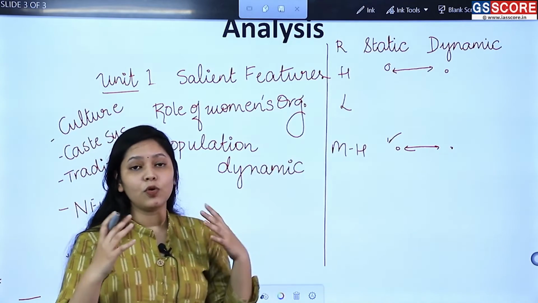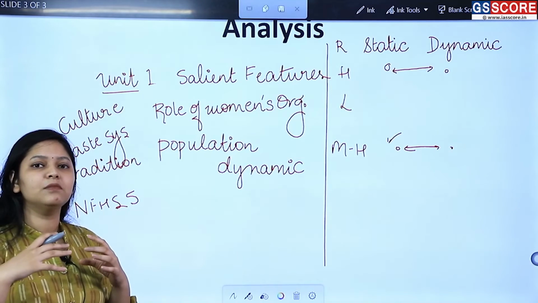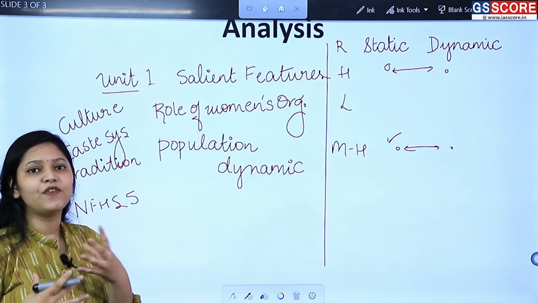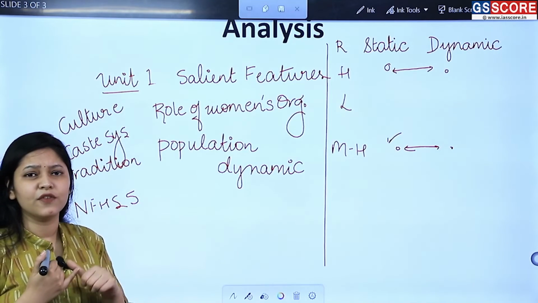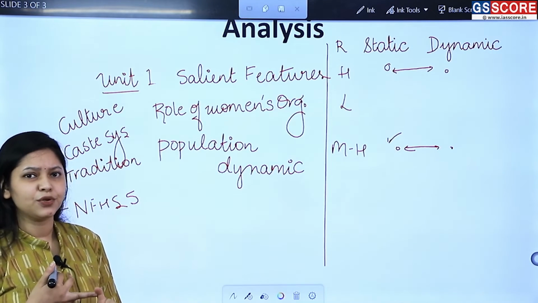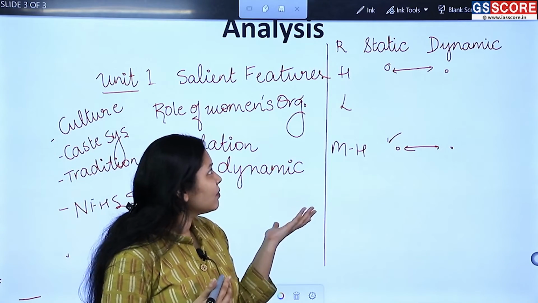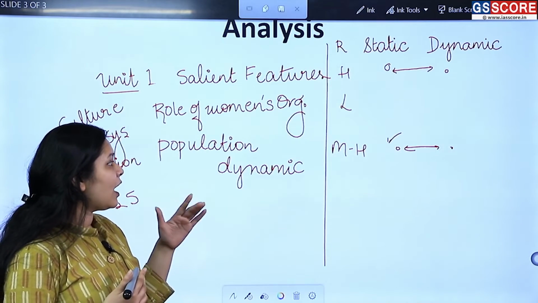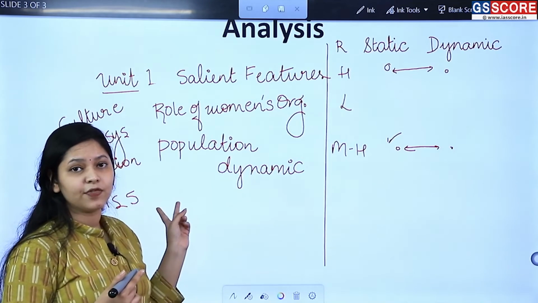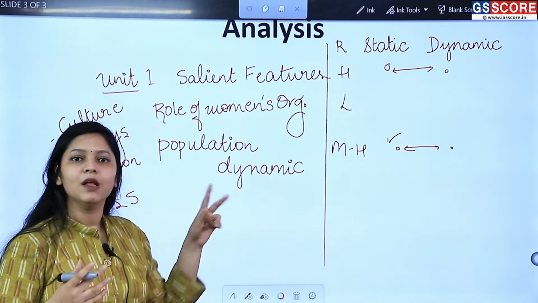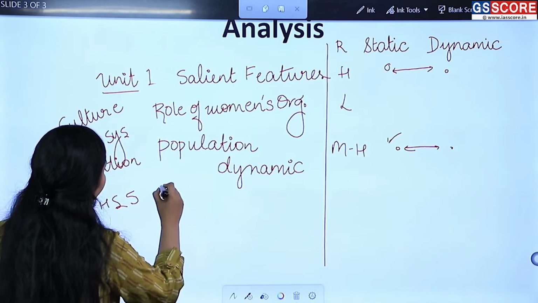Dynamic part requires you to have an analysis, a better analysis. Static part does not require from you that kind of in-depth analysis. It's more of understanding the factual aspects. So this has certain factual aspects to it, with relation to the demographic dividend, with relation to the sex ratio or the nutritional developmental indicators and so on. The questions that can be asked from this are mostly medium to high, especially for the demographic indicators, especially for the NFHS 5 and the new resources that we have come up with to analyze the population trend.